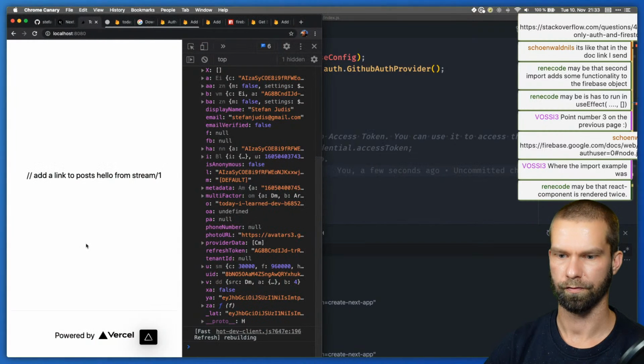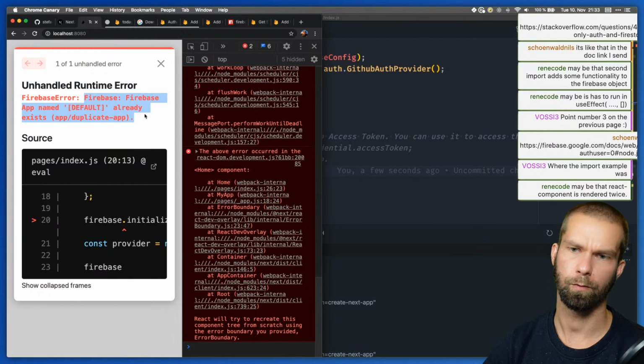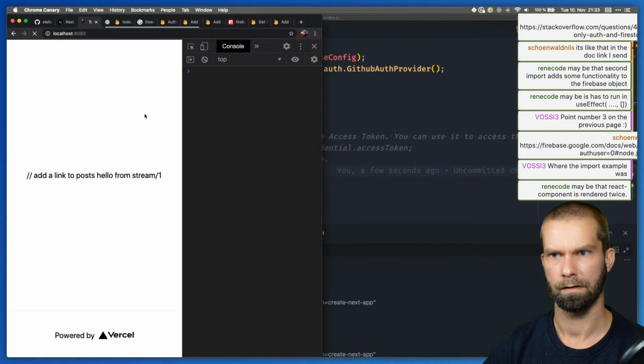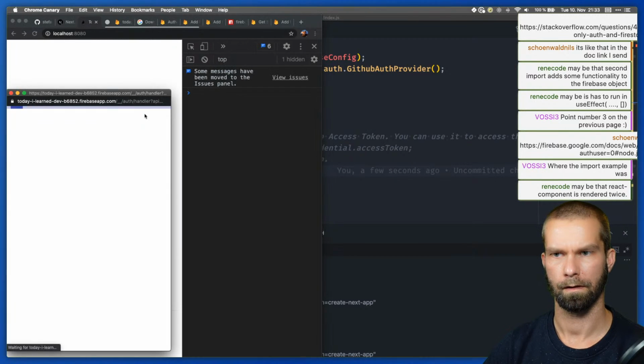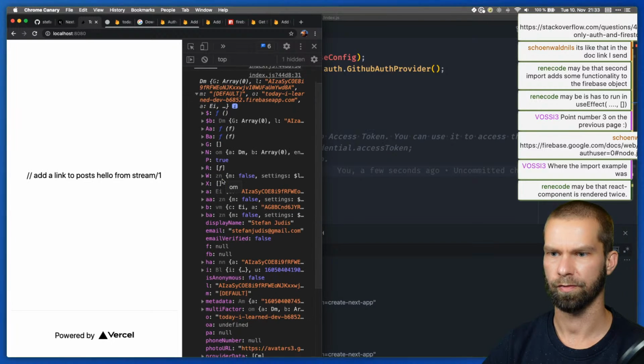So let's have a look, do a refresh here. It's still running into the same problem, even though we now have a use effect here. It seems to have problems with the hot reloading. Okay, but this seems to be the user.